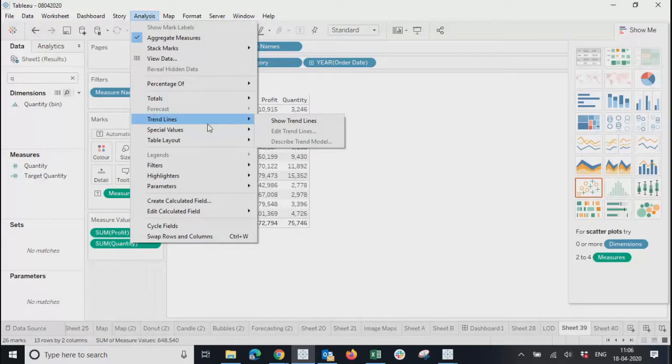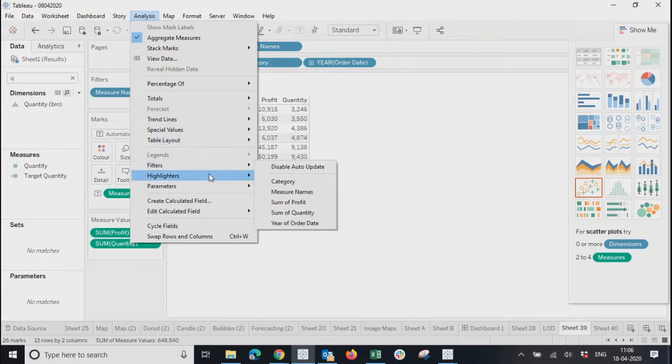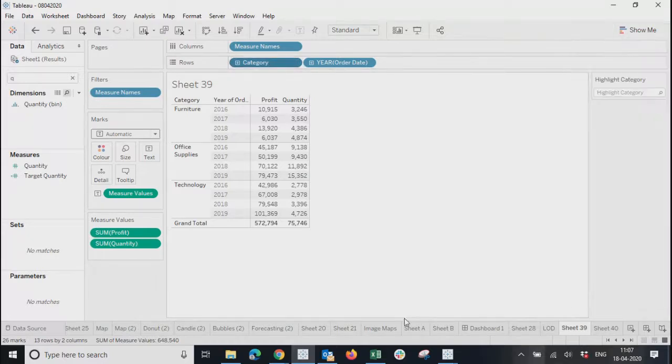Trend lines we saw already. Special values, show, hide, table layout, filters, highlight. Okay, highlighters. Over here, let's add highlighters. If you select furniture, it will highlight your furniture. If you select grand total only, it is going to highlight that grand total.